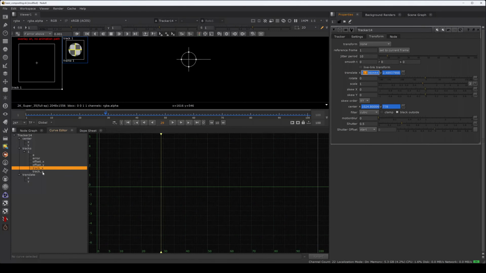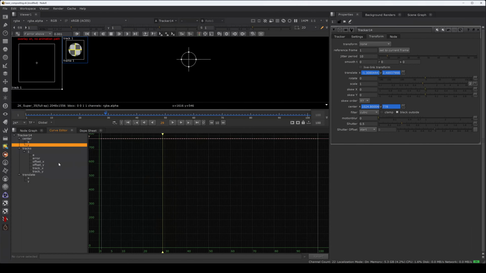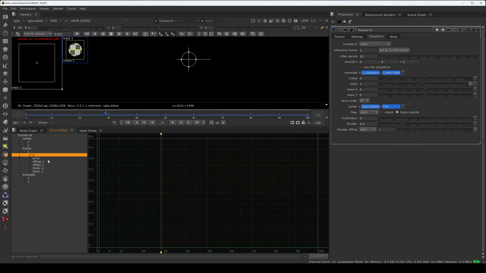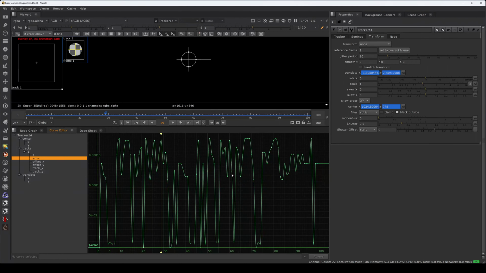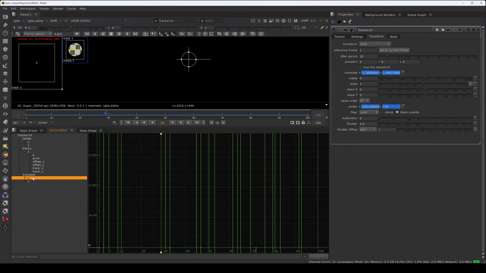Trans x, trans y, offset x, offset y, and error also like this, and center, like this, error like this. This is all data for the tracking, but do you understand?